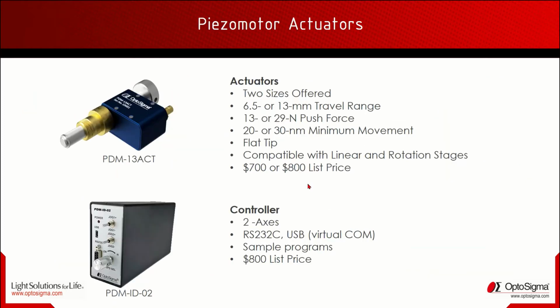Not to be confused with the Piezo-Assist products, are the Piezomotor Actuators. In addition to providing 30 nanometer high-resolution adjustment, they also provide much longer travel ranges. Their industry standard shank ensures compatibility with most manual linear stages or rotation stages, including those from Opto Sigma. A 2-axis controller is available with sample programs.